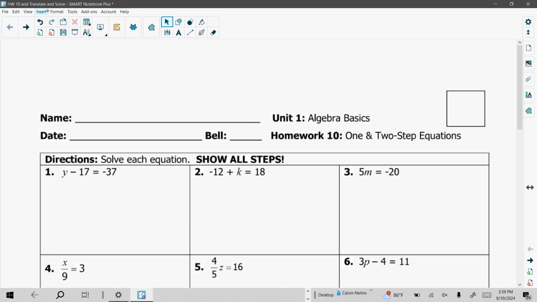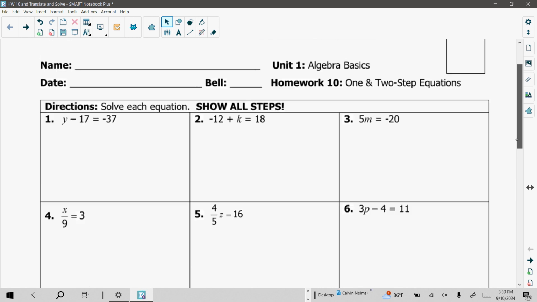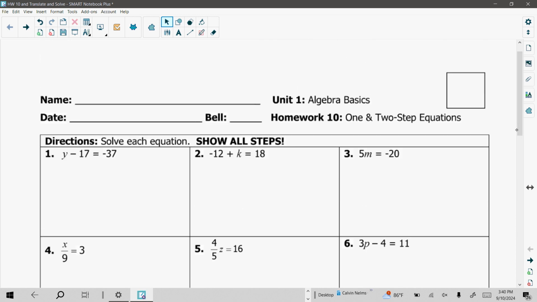All right, this is going to be a quick little video explanation of your homework 10. I do want you to finish all of the 18 problems and turn this in for a grade, where I'll be checking for your work and your understanding and accuracy. So I'm going to go over pretty much the odds, just break down each section.